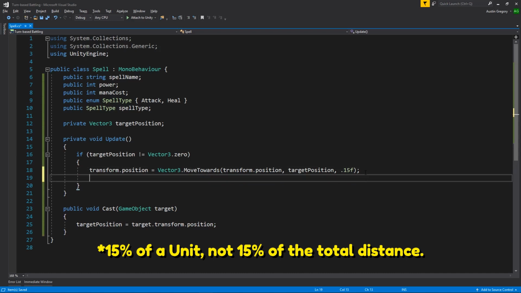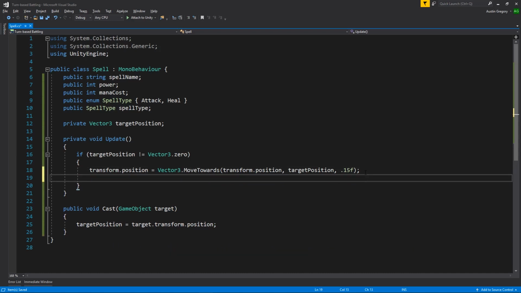And that'll work fine, but I also want to do something when I get to that position that we're trying to get to. Once we get there, after a bit of time, I just want to kill the spell. I want to destroy the spell so it goes away. We don't want it to be there forever. Once we reach our target, give it, I don't know, almost a second maybe, and then we'll destroy the spell.